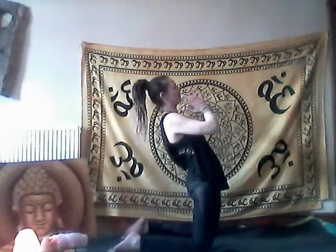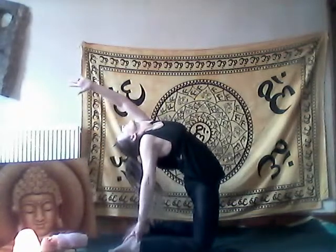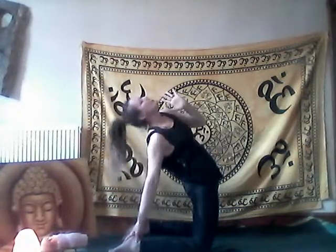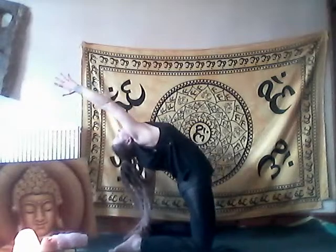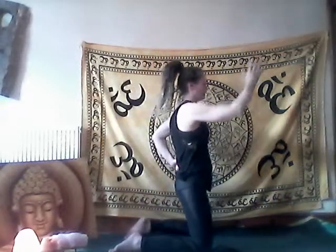If you wish to go deeper, then come into half camel. Place your right hand on your right heel, so gently pushing the hips further, and then you can take that arm over the head. And then releasing by bringing the hand back to the heart, supporting the back with the hand if you wish, back to center. And then over the other side, so left hand, pushing hips forward, inhale, exhale, taking that arm over the head. And then again, releasing, coming to here.